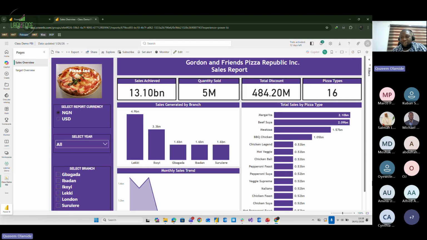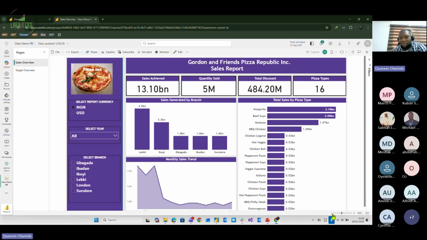Now at a glance, there's not going to be any change. So we would do the finishing touch over here.